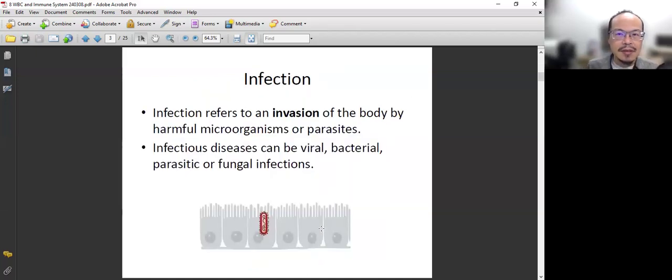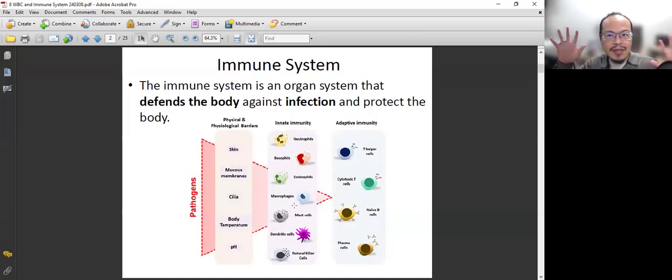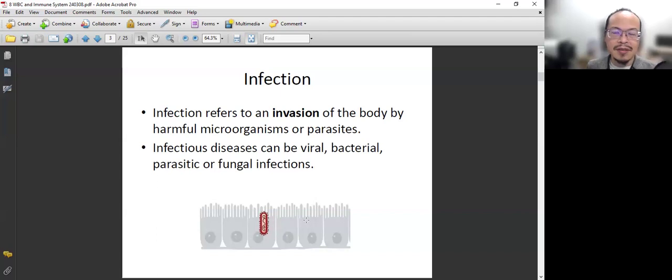So infection, what does it mean? Once it passes through the first line of defense, we call it infection. Once it's infection, our body will trigger additional protection, and that process is called inflammation. So all these immune cells will release chemicals, and those chemicals will cause increased temperature, and it will also cause other immune cells to come in to help capture these intruders. Yeah, just earlier students asked me about the difference between infection and inflammation. Infection is the intrusion. Inflammation is the process of our body's defense to capture those intruders.